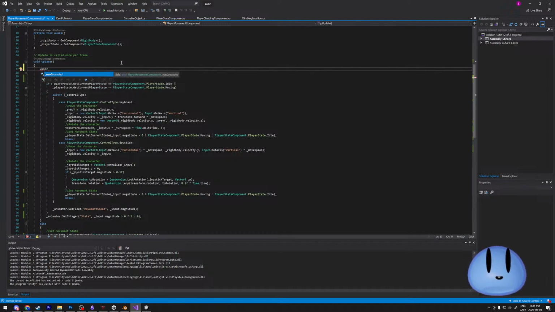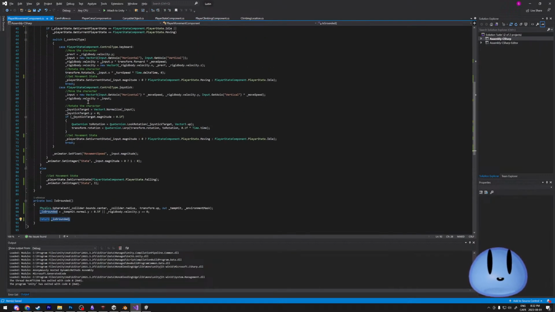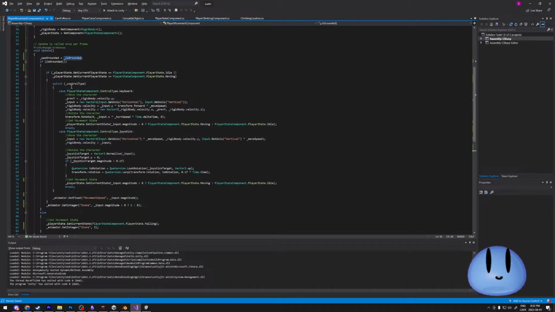Was grounded equals is grounded. No, not spelled like that. Is grounded, and then we check this out again. And in this we set is grounded to the new thing, and then we return is grounded. This is really awkward. I'm going to have to come back to this once I figure this out, but for now it's going to be fine.